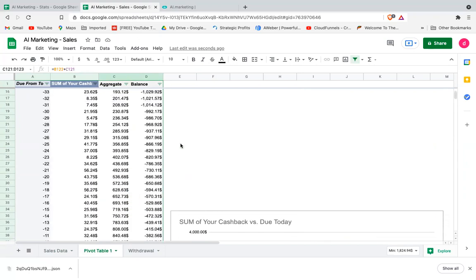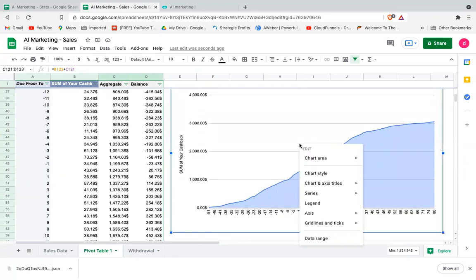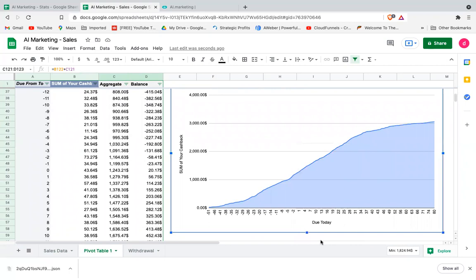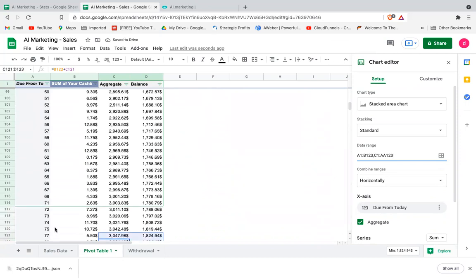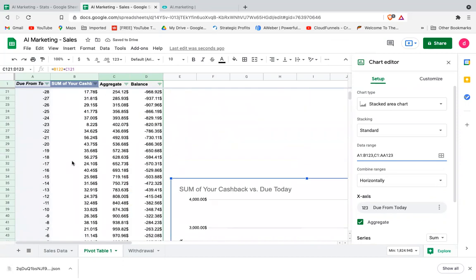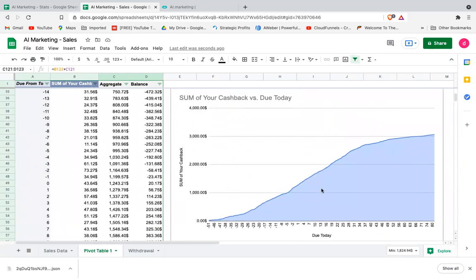There is another final change you have to do. Come to the graph, click on it, and then go to data range. When you go to data range, you can see it was only 122. You make it 123 here. Here also you make it 123. What it means is that now you are covering the entire range from here to here for showing up on the graph. So that's all the changes you need to do.